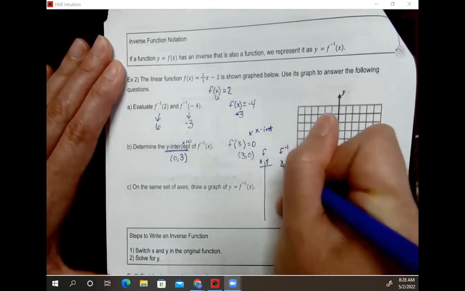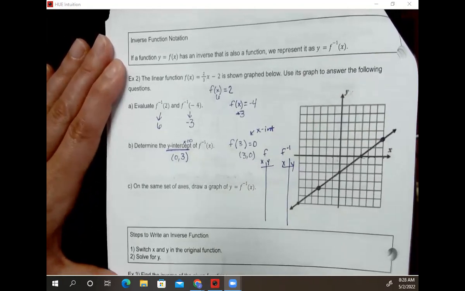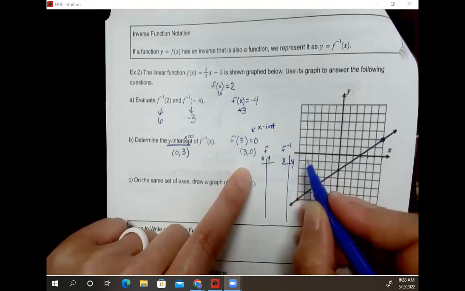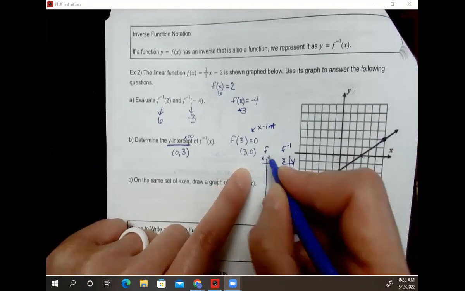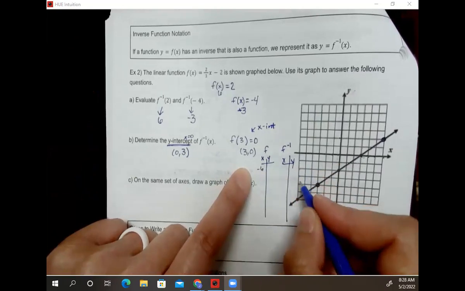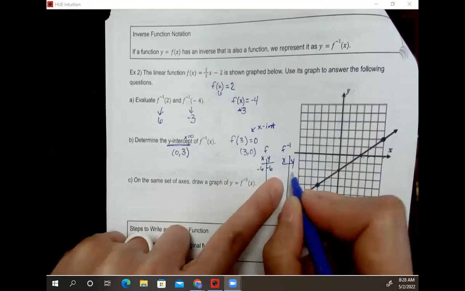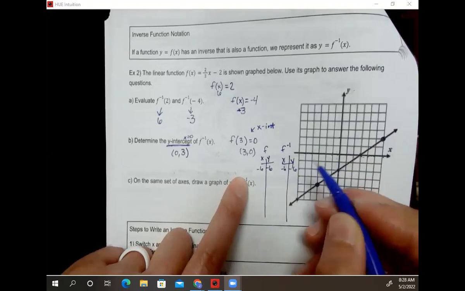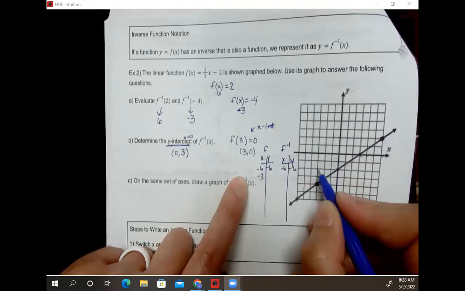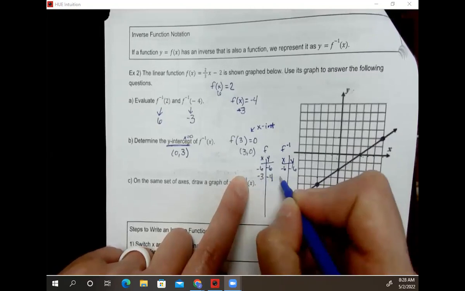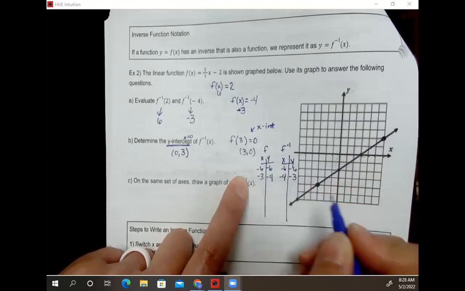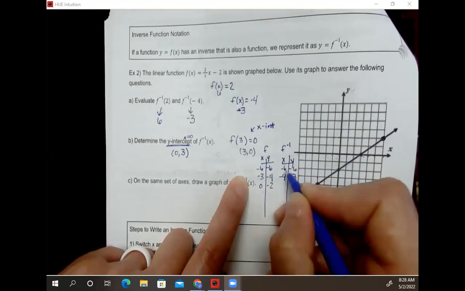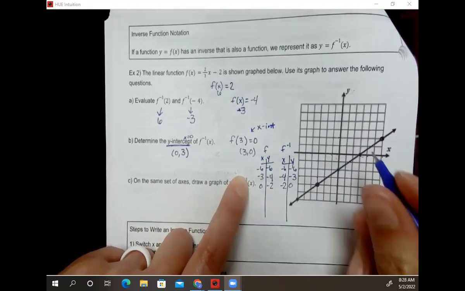This is f of x, this is f inverse. So I'm going to pull the points from my original and then swap them for my inverse function. So this is the point 1, 2, 3, 4, 5, 6, -6, comma 1, 2, 3, 4, 5, 6. When I swap it, I still have -6, comma -6. Now for this guy here, 1, 2, 3, -3, comma 1, 2, 3, 4, -4. When I swap it, -4, -3 for my inverse. Here I've got the point 0, comma -2. So I would have -2, comma 0 on my inverse.